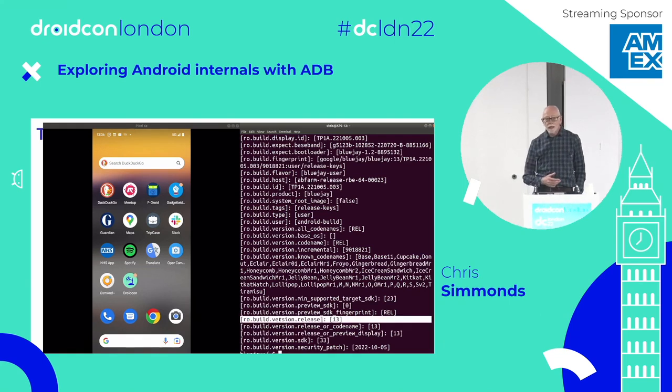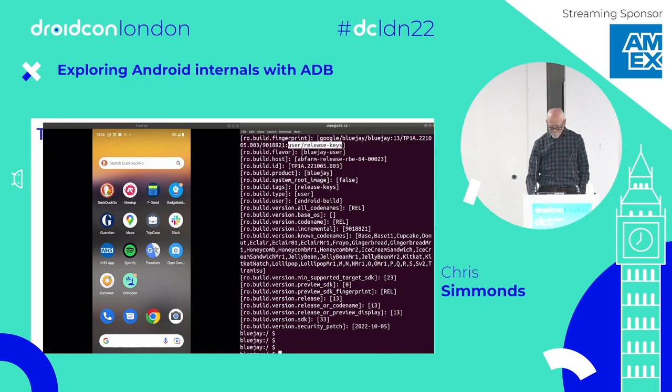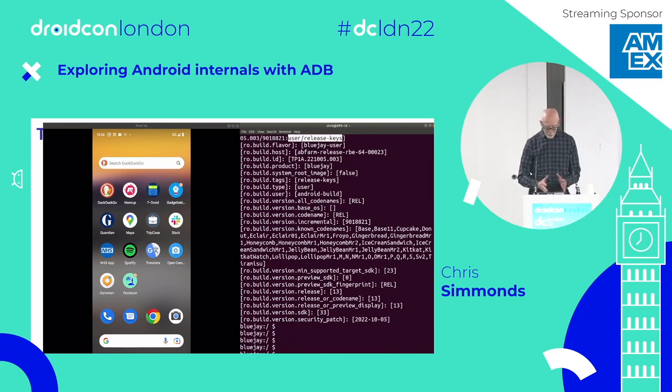So we're running Android 13, and probably the most interesting bit here is something called fingerprint. So that says google, bluejay, TP1A, blah, blah, blah. That's the build ID, and it's a user build, and it's using release keys. Okay, loads of useful stuff there.